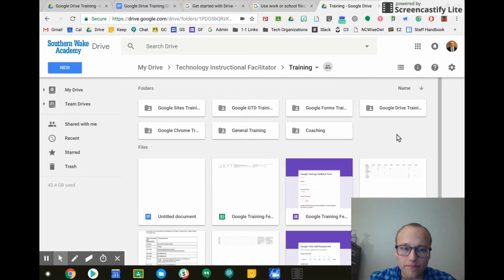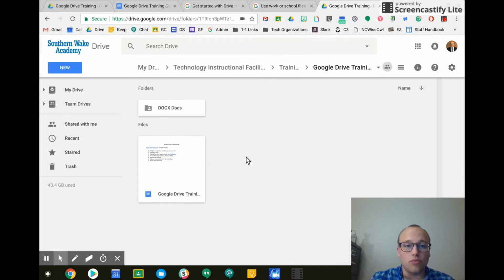Now, what's going to be important about Google Drive is it's unlimited storage, and it's something we're trying to get everybody on the staff to use to make sure we can collaborate, we can work together, and that we're all using this free tool. Unfortunately, we have to pay for Microsoft, so if we can get everybody moved onto this, we'll be able to fix a lot of pain points all at once.